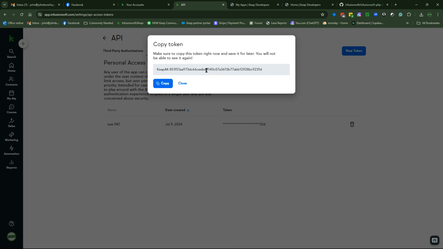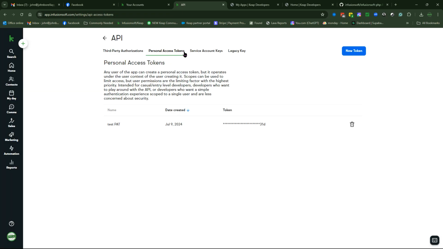This is based on my being logged in to my Sandbox app right now. I'm the owner, so I have full access, but if I had somebody else that I gave partial access to, maybe admin without account-level access, then the key generated here for personal access tokens will have the permissions tied to the person that created it. So if I was logged in with a different user ID, this wouldn't show up here because it only belongs to the logged-in user.